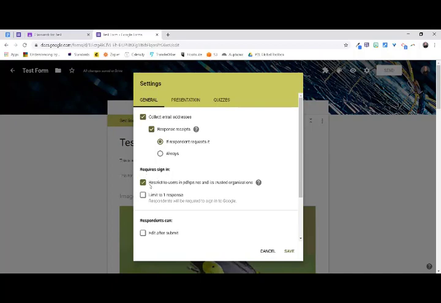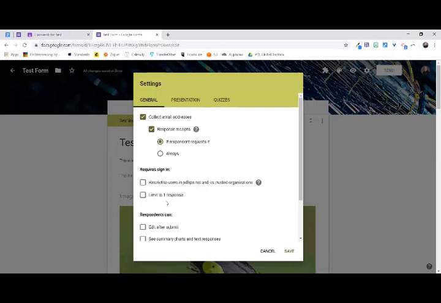I can choose to make the people be from my school or from my domain. Normally it'll be DET New South Wales or something, or DOE possibly. I think it uses the education one. But I often just unclick that so they don't have to be from there. That way it doesn't matter which email addresses they've used, particularly if I want to get you guys to fill this in. If I leave this ticked, you won't be able to answer this form.